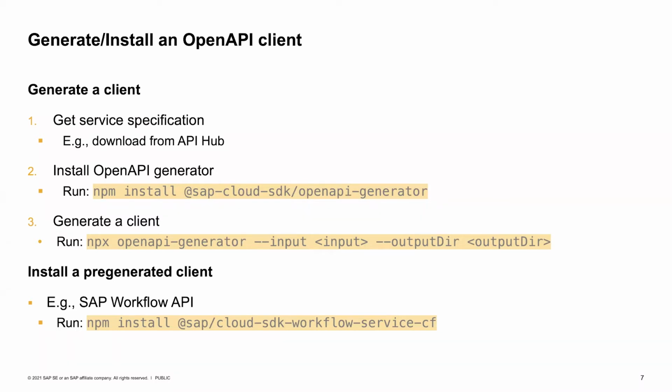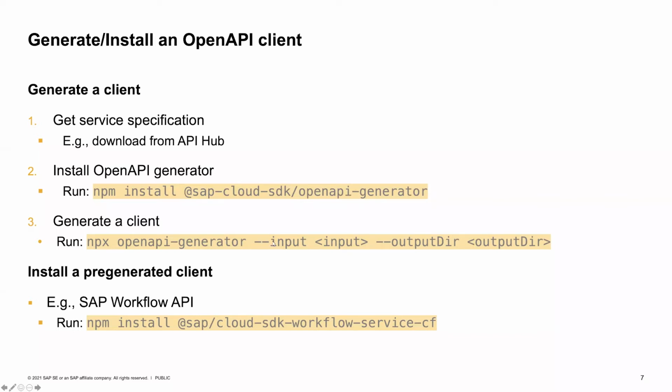The last step is to generate a client. As mentioned, if you're familiar with the OData client generation, you will find things that are very similar here. We improved some of the API in the CLI of the OpenAPI generator, and will also soon update, or soon is hard to say, but at some point also update the OData generator. But semantically, they're doing a very similar thing, namely take a specification for a service, generate a client out of it. And the mandatory parameters, I have listed them here, are the input.